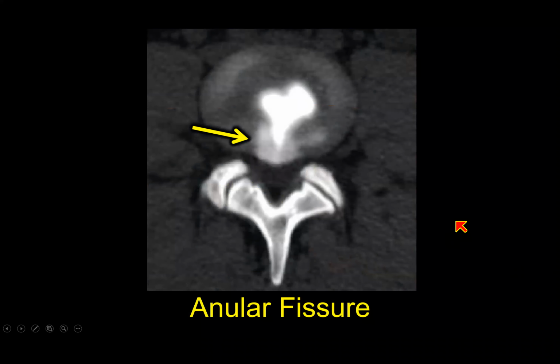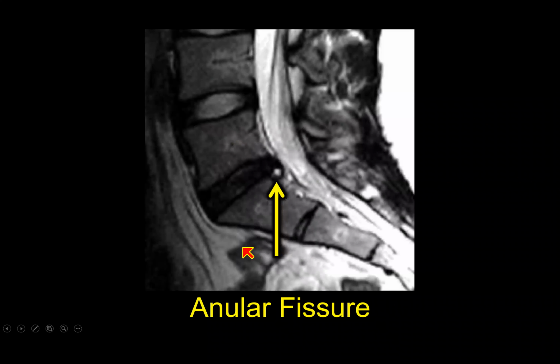So depending on what type of study you do, if you do discograms, where we inject contrast material in the disc and there is an annular fissure, there is kind of a rupture of that annulus, you might see the contrast material extending out, like in this case here. Normally we see these on MRI imaging. So on the sagittal imaging, like a T2 or STIR, we see a focal bright signal intensity within the posterior aspect of the disc material at that level, that is consistent with an annular fissure.